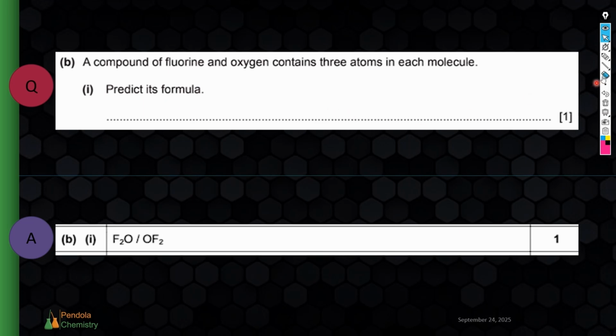And just as a bit of a review, remember here the command word for this is going to be predict, meaning, were you taught specifically what the formula between oxygen and fluorine compounds are? No. But predict means that you have enough knowledge to use reasoning to figure this out, right? And then make sure that you look at the specific thing that's being asked for, which in this case is the formula, not the Lewis structure. So be very careful with the wording of the question. All right, moving on.